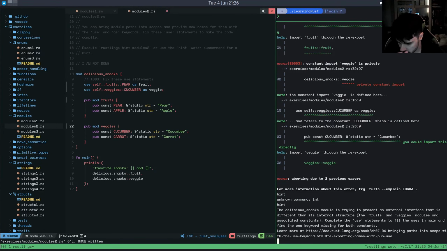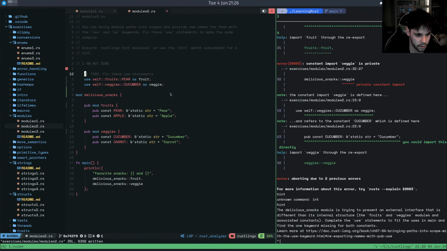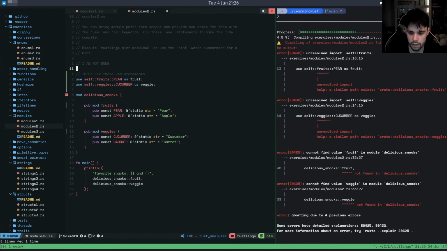The delicious snack module is trying to present an external interface that is different than its internal structure, like fruits and veg modules. Complete the use statement to fit the use in main. This is weird. Do I need to do this to bring them into scope?